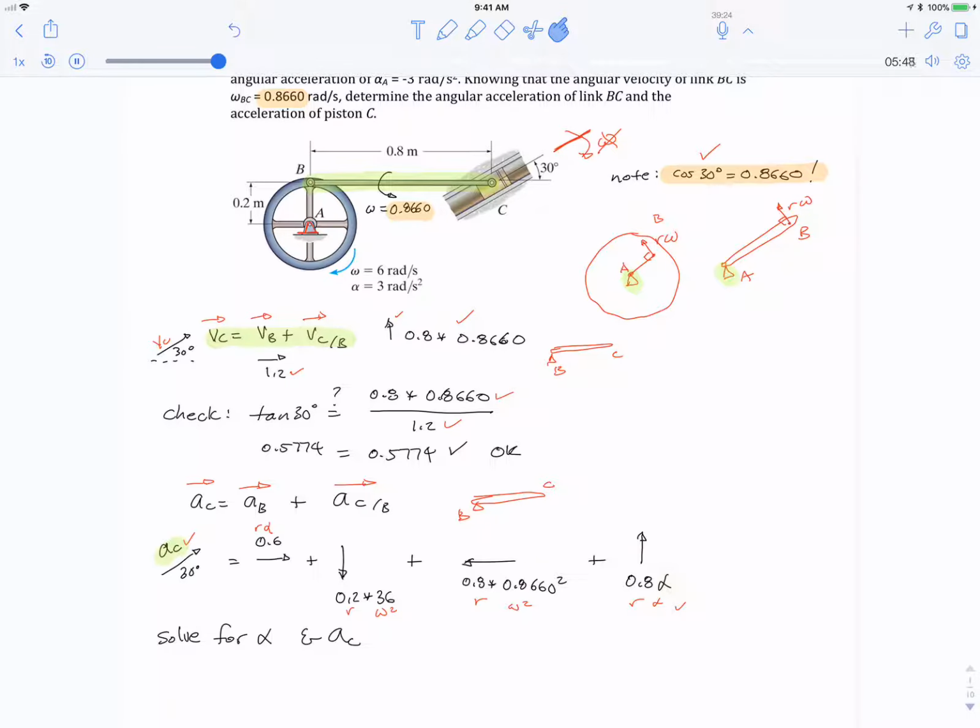If it were me, I would take the y component, and then the x component. Well, let's see, what would I do? I'm sorry. Here's the unknown there, there's alpha. This actually is known, that's 0.6. So yeah, I would take the x component, and that would give me AC. And then once I know AC, I would take the y component, and I would get alpha. So that's a simple relative motion problem. Simple, I mean, it doesn't have the rotating frame of reference.